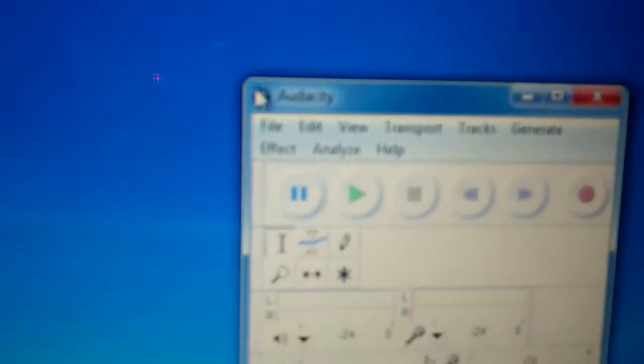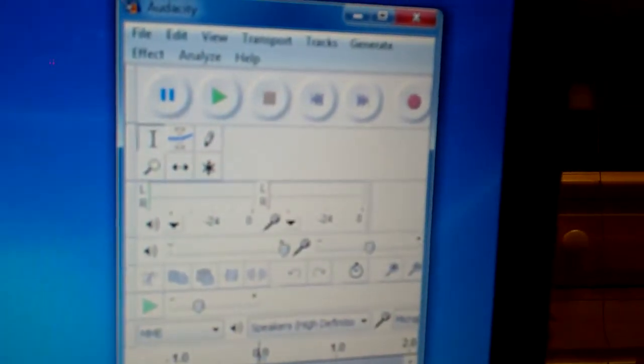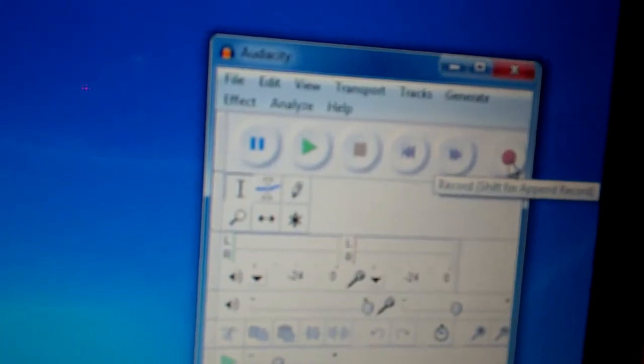Okay, got it. So now I put these on, and I record right from this thing. One second, I just gotta put this on. Now, don't record yet. First, you gotta hit this middle button, the restore down button. You want to have it like this, so you can use these arrow keys and drag it down and up, diagonally. Just make it so that the record button is showing, and the stop, play and pause buttons are there.